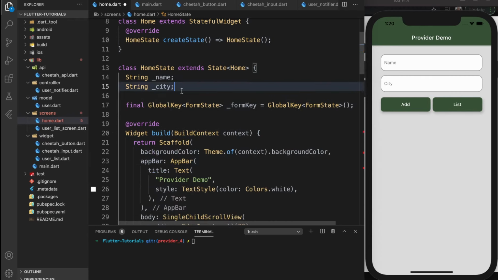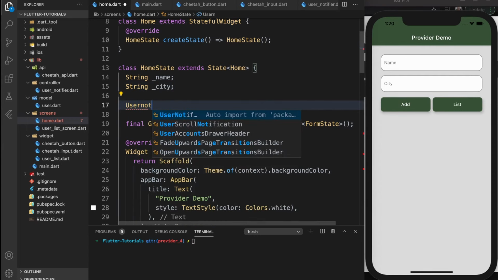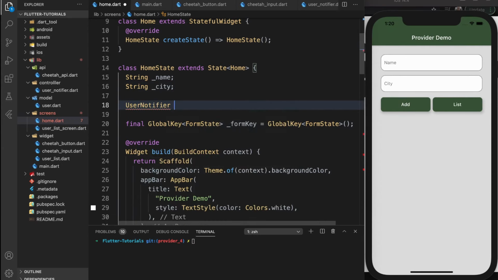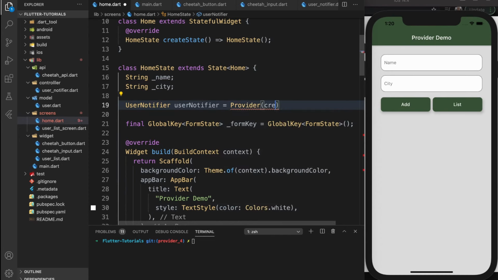And now to actually create a provider or a user notifier, we need to create a new instance of it. So let's go down here and we'll create a new UserNotifier here. And let's call it userNotifier. And then to actually create it, you say Provider.of.